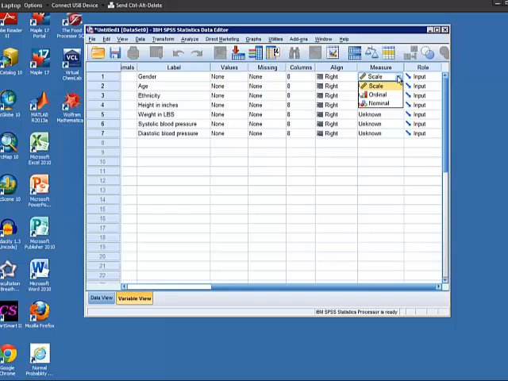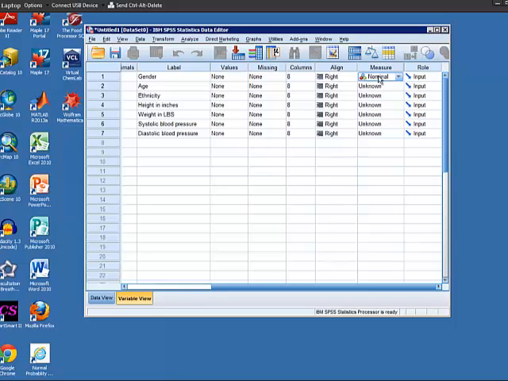Each one of these measures has to have either scale, ordinal, or nominal type. This allows us to determine what kind of analysis the computer is willing to do on the data. For instance, if we select nominal, and gender is a nominal data type, we won't be able to do analysis that requires a continuous variable.